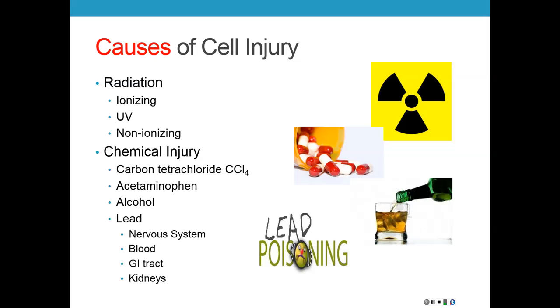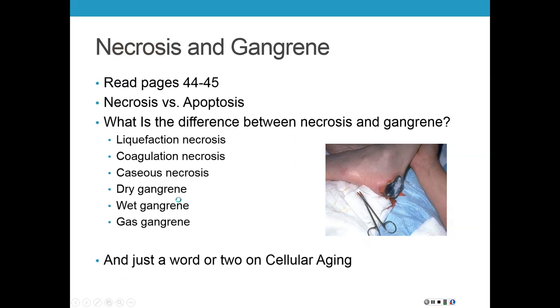And then it also damages the tubules of the nephron in the kidneys, leading to renal failure. What winds up happening is you no longer hold on to your glucose, your phosphates, and your amino acids. All those things start going out in your urine, and you can test for it. If you find high levels of phosphate, amino acids, or glucose in the urine, and you rule out diabetes for the glucose, then you want to start looking for lead poisoning. So please read that section, it's important.